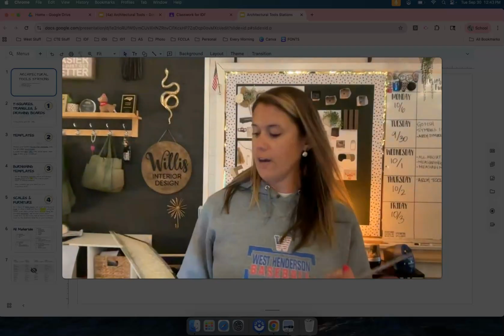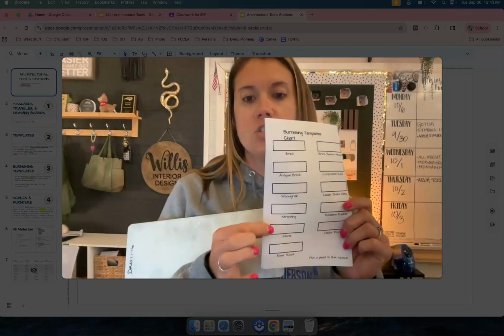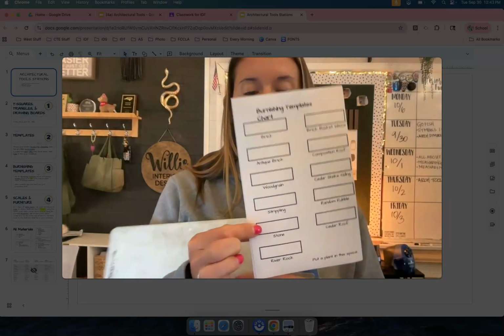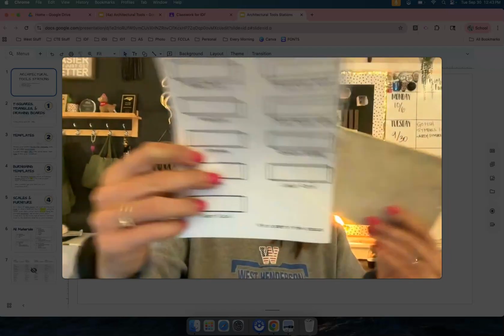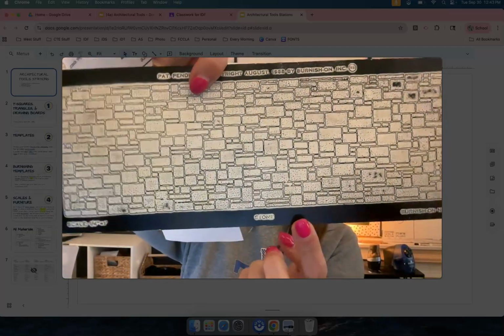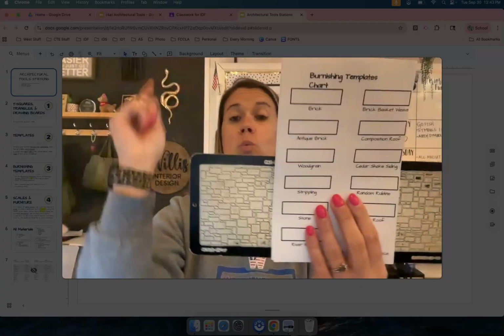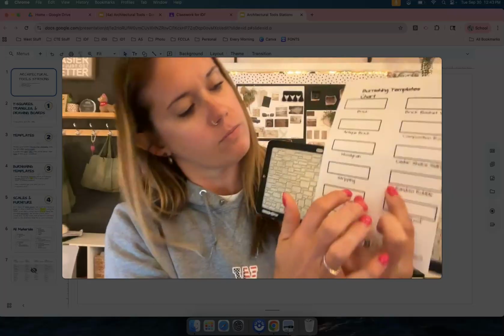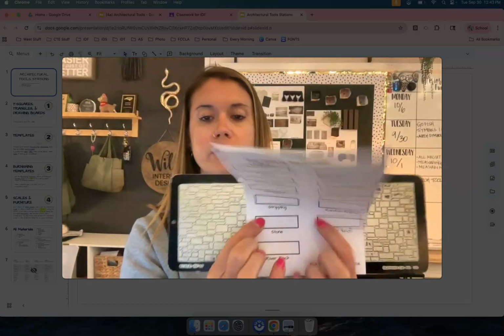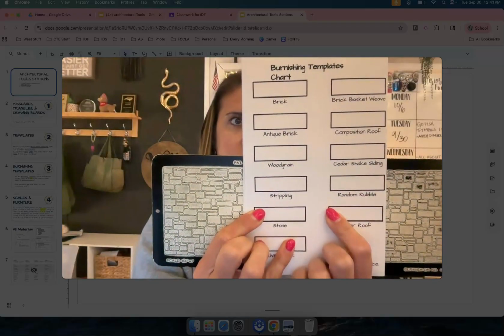Down here it says stone right there, so I would put the stone burnishing template behind there, and with a wooden pencil this time, you would color in the stone square with the burnishing template over top of that.